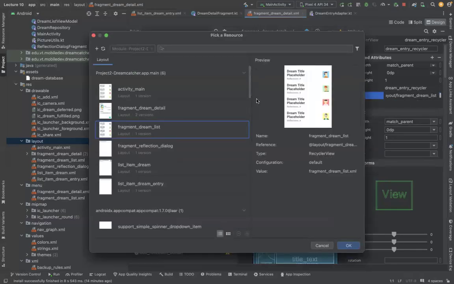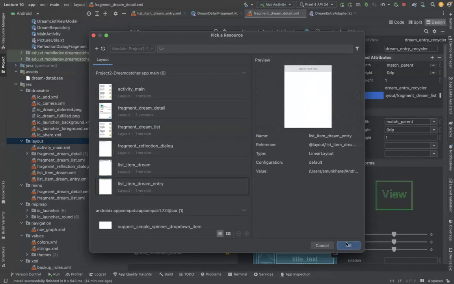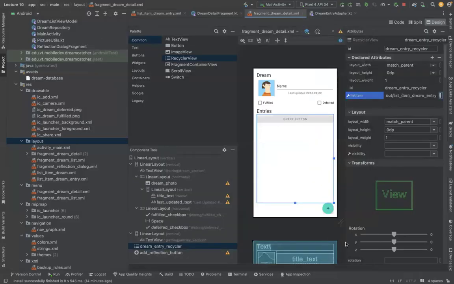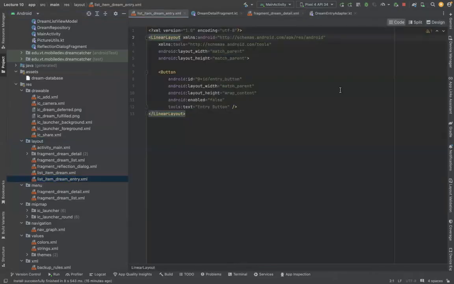Okay, so the problem might be with the list item dream entry. For some reason, there's some issue with this. I can't point a finger. Let's create this again. All right, so somehow it's giving an issue. List item dream entry, list item dream entry. Why would this give me an issue?